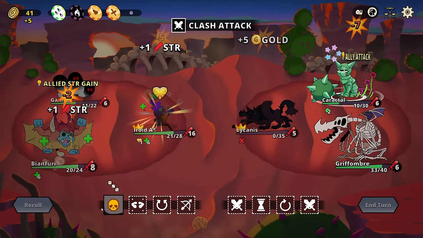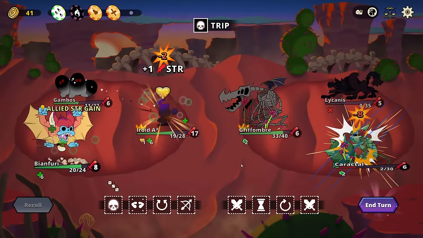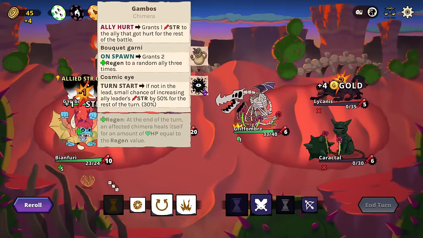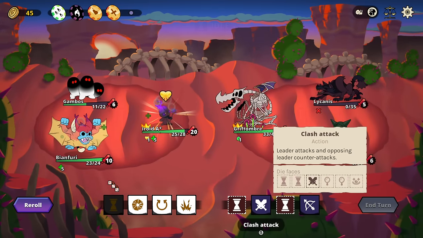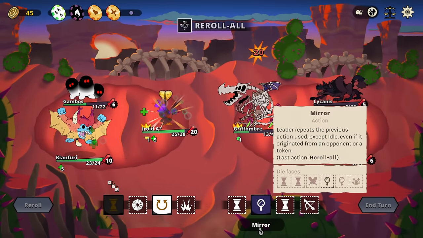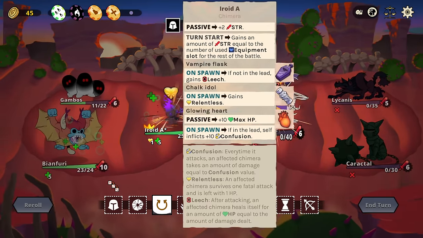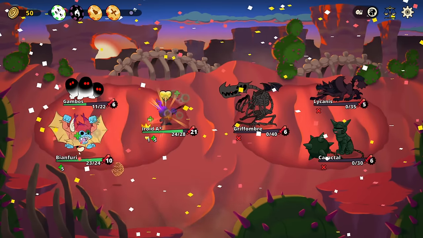Get a whole bunch of healing there. Technically, we could do this and get another attack. Should I? Probably not, but I definitely can. Energy shock is about the best we could assume. Bye-bye, pal. You didn't get hit by any of the randoms, because this guy should have the ability to give him regen.